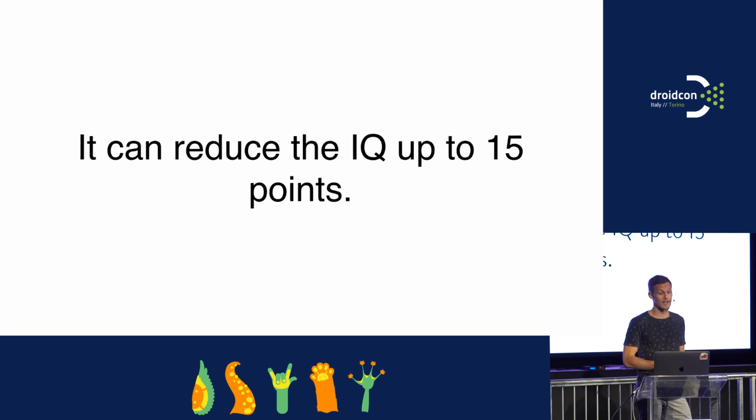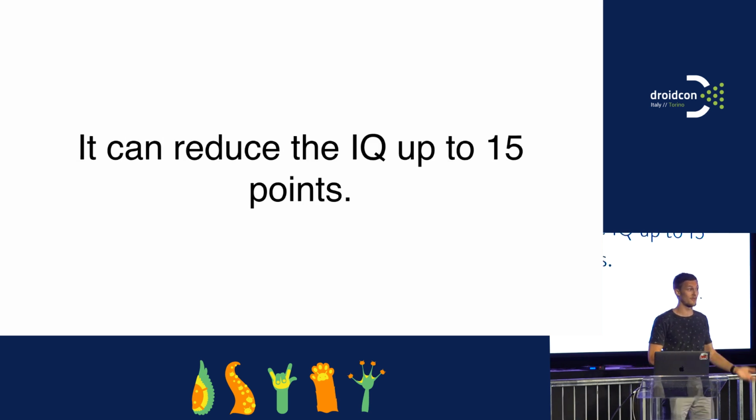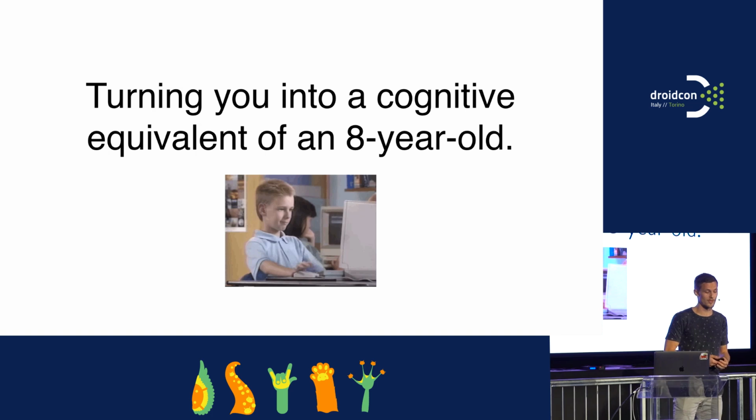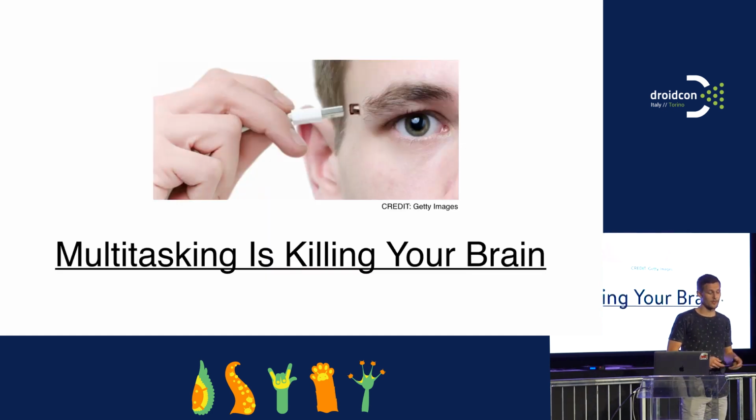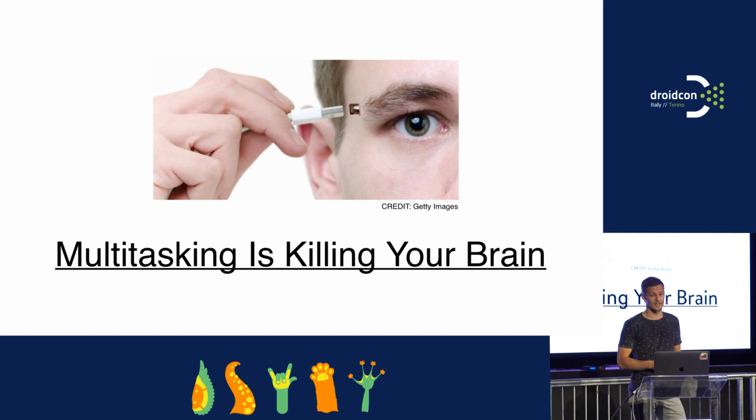For us, it can even reduce the IQ by up to 15 points. This would be like you being back to an 80-year-old, which I think is not a good idea, that an 80-year-old writes all our software. If you're interested in this topic, you can check out this article. It's called "Multitasking is Killing Your Brain."